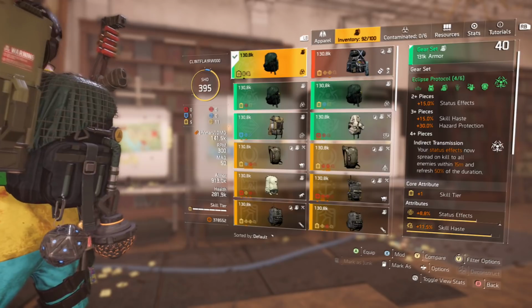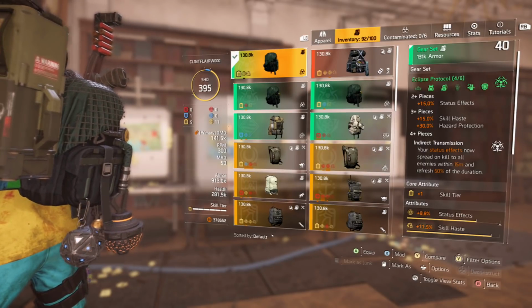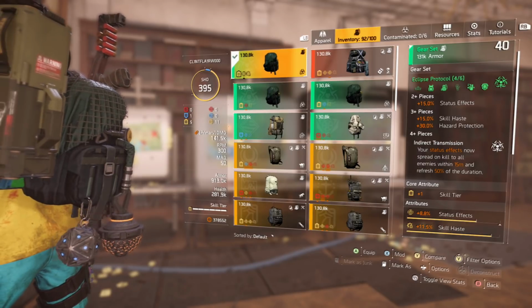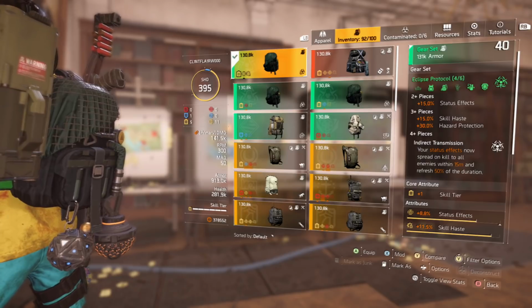Now, it only just dropped in the last 24 hours. I've had 3 pieces drop. Happy days. I'm going to re-roll that to 10% status effects. I'll re-roll one of these to 10% skill damage. Nice, I have that option as well on this build. So, 8.8% status effects, again, get that to max, happy days.